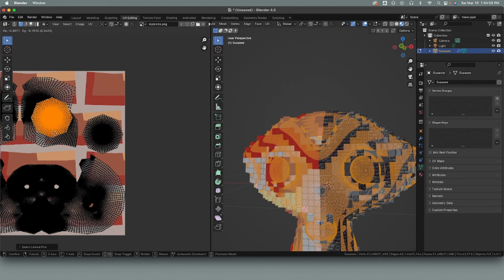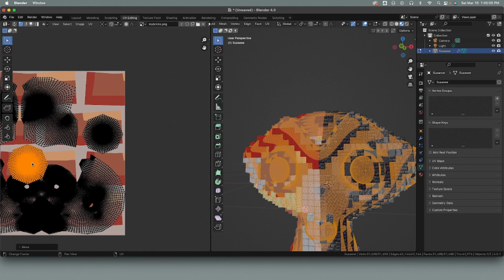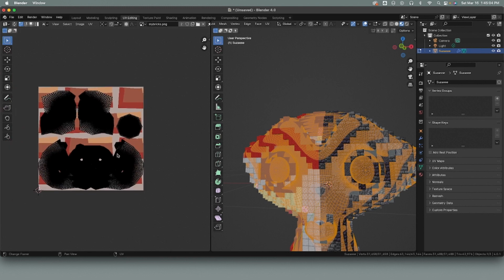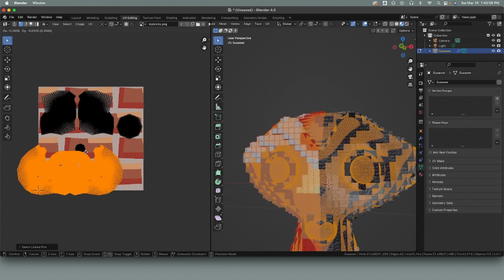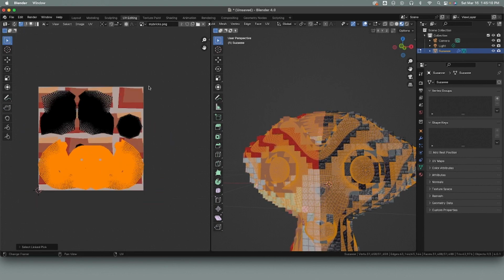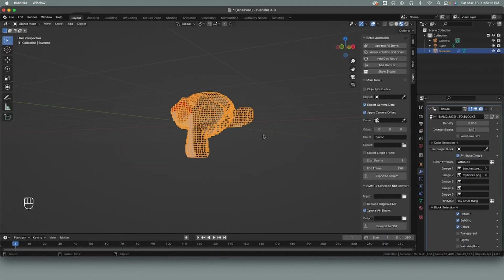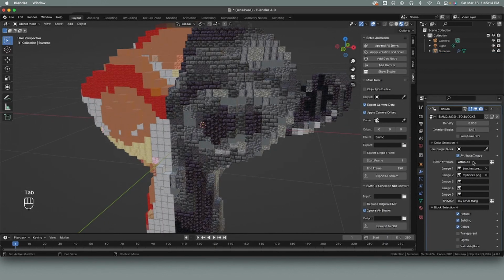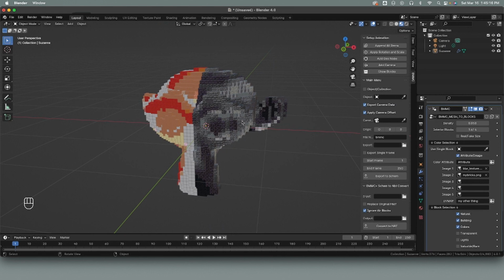If I want it to be this tan color, I can move it here and scale it, so it can be that one. But since this is one mesh, if you move it to change it for one image, it will change for both of them. So that's just a limitation that you'll have to work around. But yeah, now you have multiple images for one object.